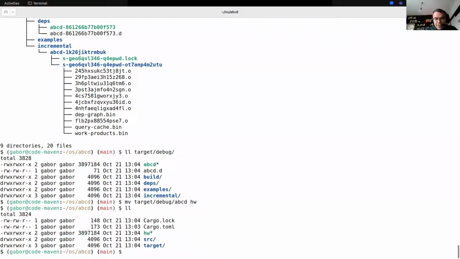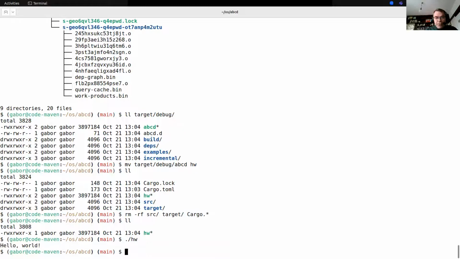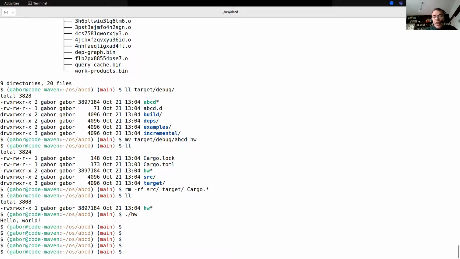And now inside here I have both the source code and the target and all these cargo files, and I'm going to get rid of them just to show you that I'm just left with this executable, and I can run the executable here and it prints out hello world. So this is what you would probably distribute, though I guess it's maybe a debug version and you need to compile something which is not the debug version. I haven't checked that out yet, but that's it so far. So it's quite easy to get started.